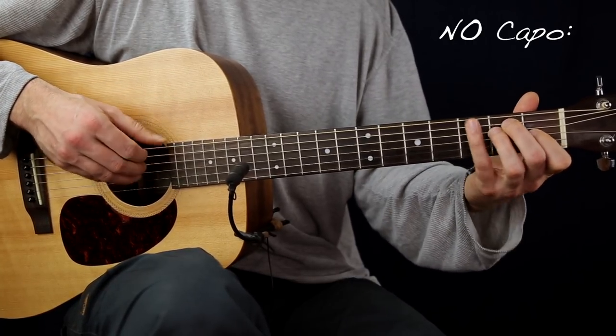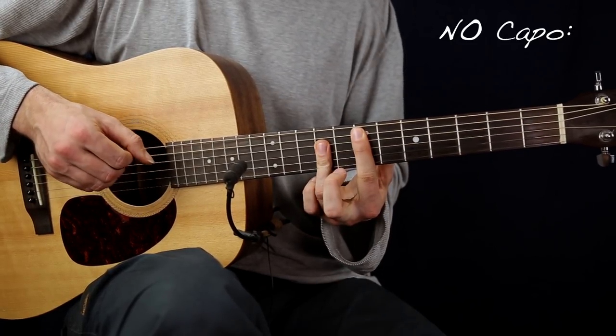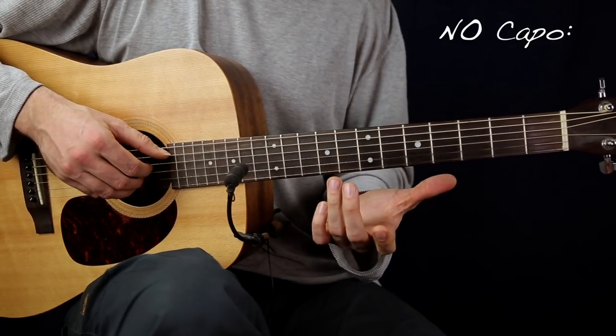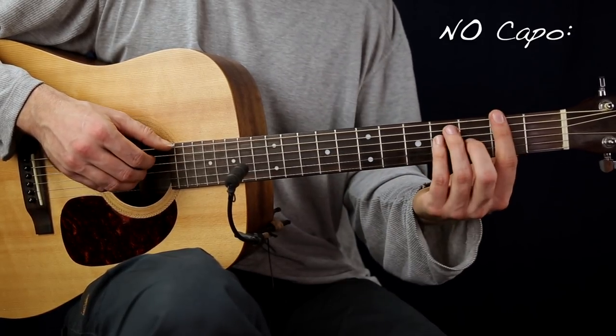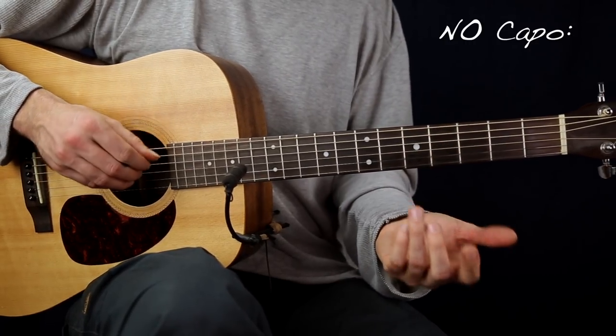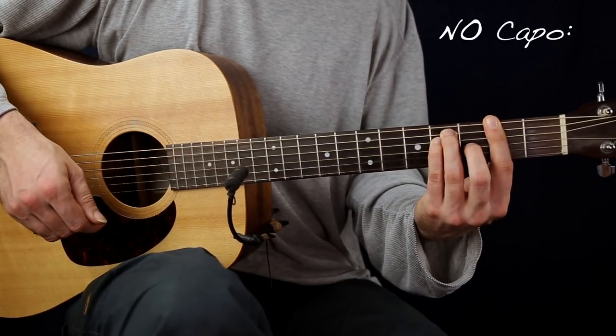You can play this kind of E major, or you can play up here as well. It's up to you. The next chord, what we have to know, is an F sharp major chord. So instead of the D chord, we're gonna play an F sharp major chord.